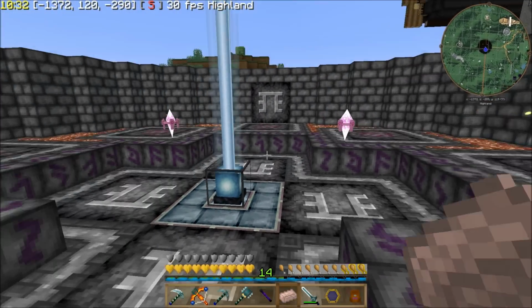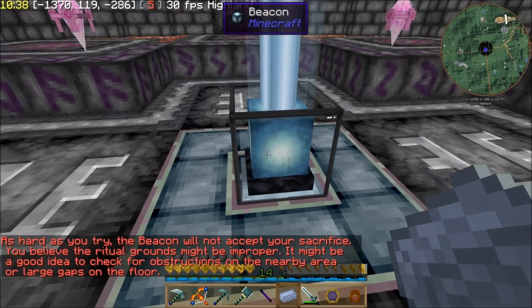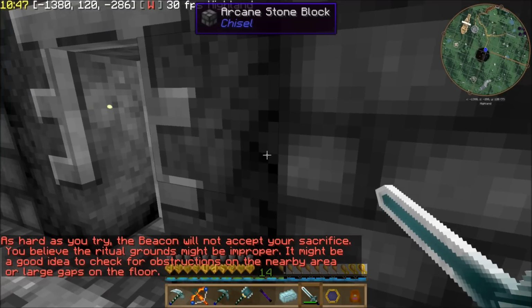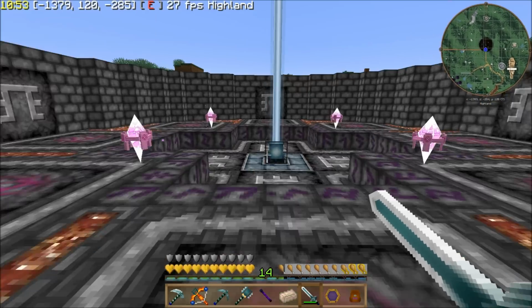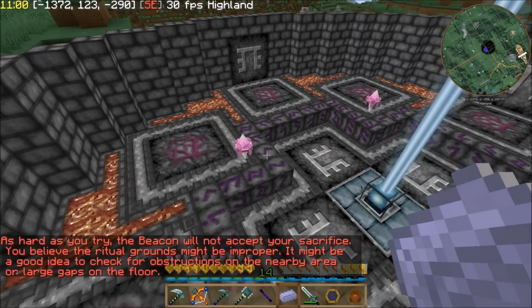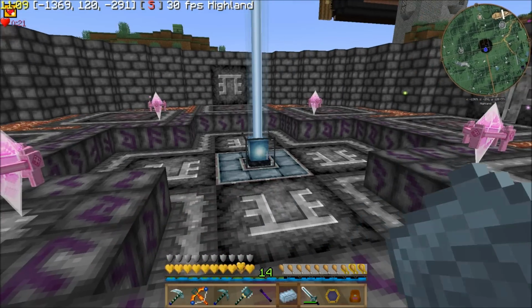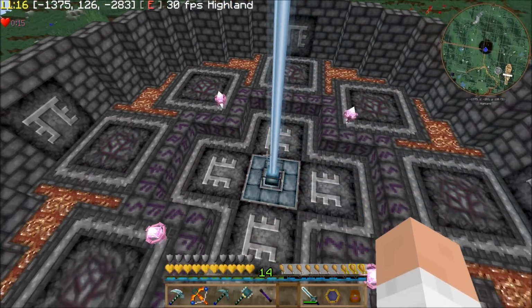Well, that's interesting. I never got that before. Really? Apparently there was an update to Botania and it has made this not work. So why would this not work? It used to work fine. What an error. What can I do to make this? Okay, well I don't know why it would say that, because this was fine before the update.